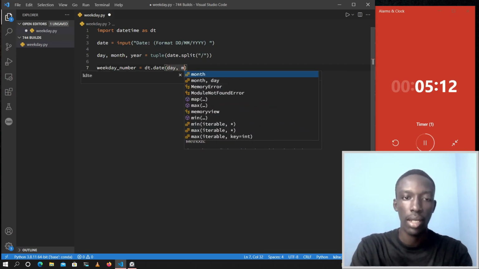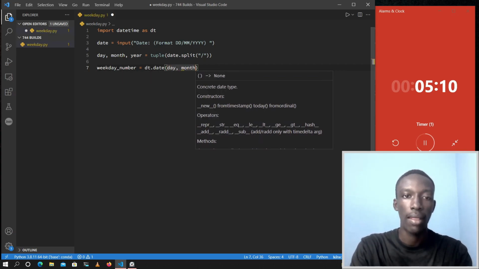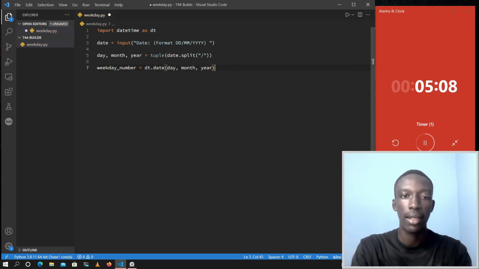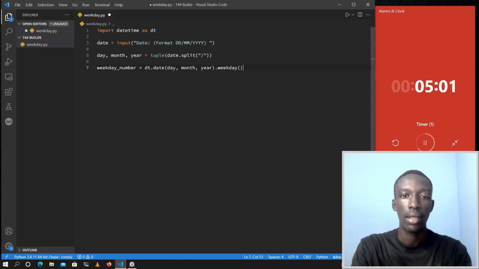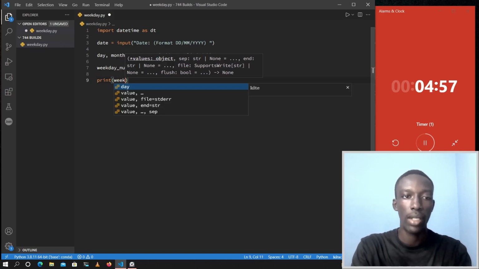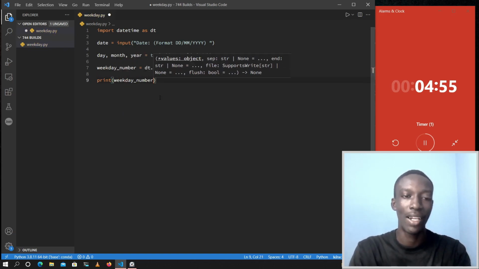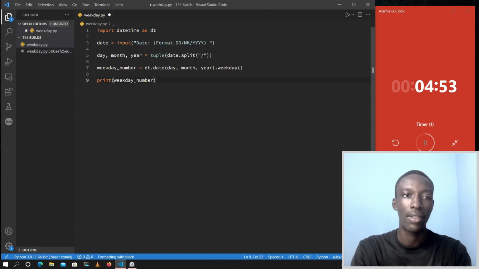So day, month, year, dot weekday. Yeah, I think we can do that. Let's go ahead and print weekday number on the terminal and see what we are going to get. So I'm going to save this and run the code.